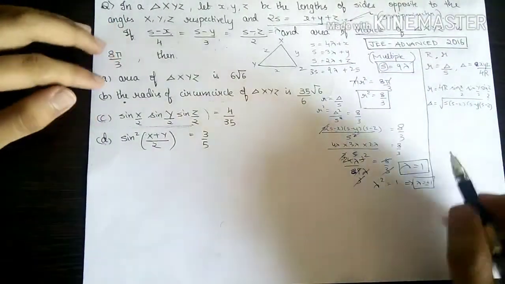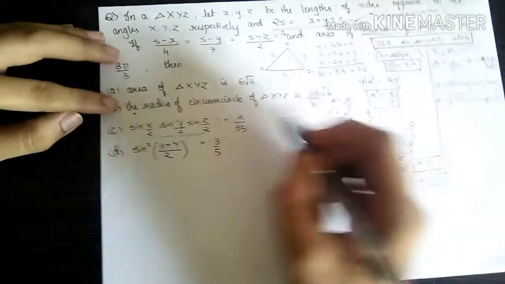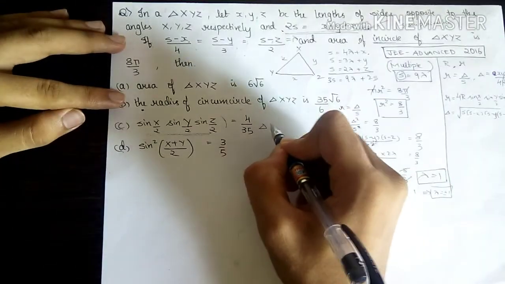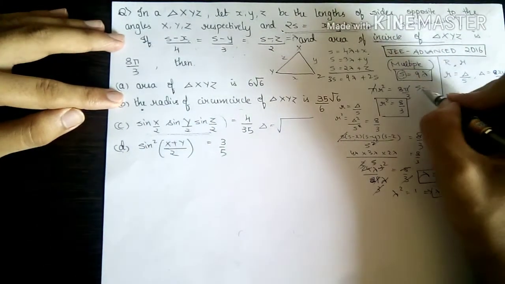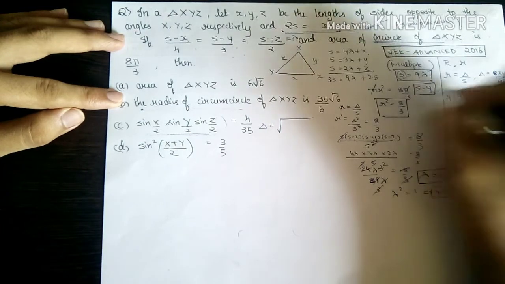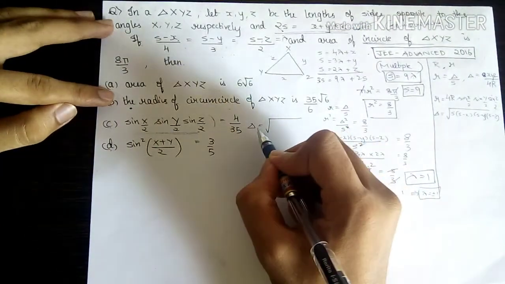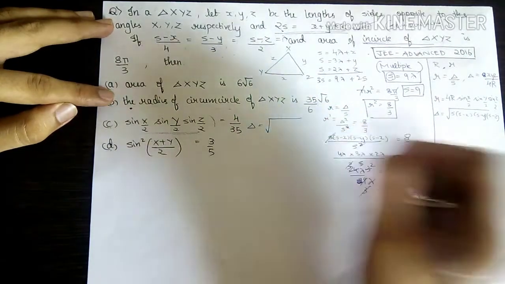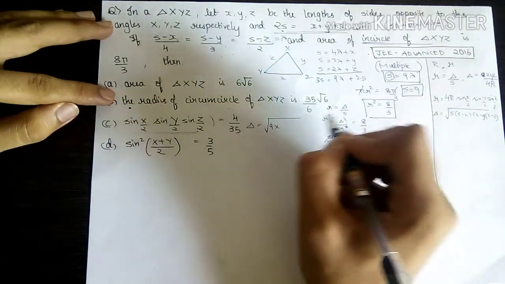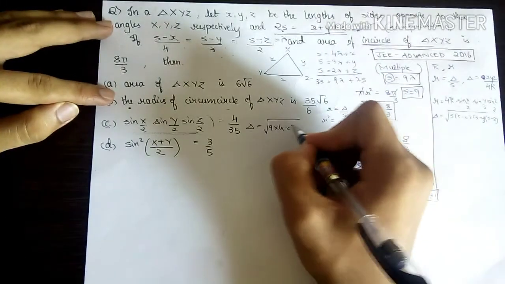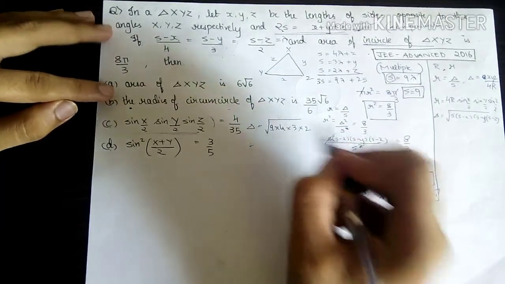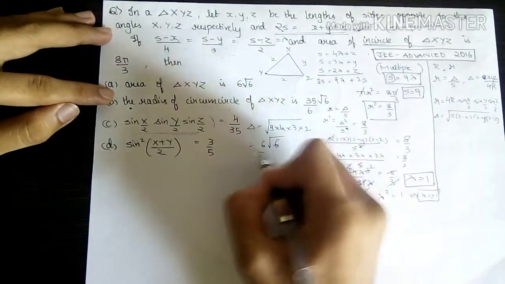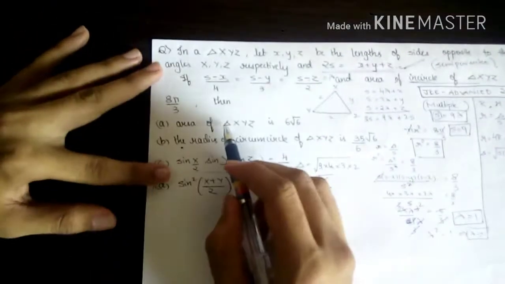Now let's calculate the area of triangle xyz, which is asked in the options. So delta is equal to the square root of... we got lambda is equal to 1, so s is equal to 9 into 1, that is 9. So what is the area of the triangle? Square root of s into s minus x into s minus y into s minus z. So s is 9 times s minus x was 4 into lambda, that is 4 into 3 into 2. Now I'll take 36, that square root will be 6, and root of 6. So 6 root 6 is what we got as delta, and that is what option A says. So A is perfectly correct.